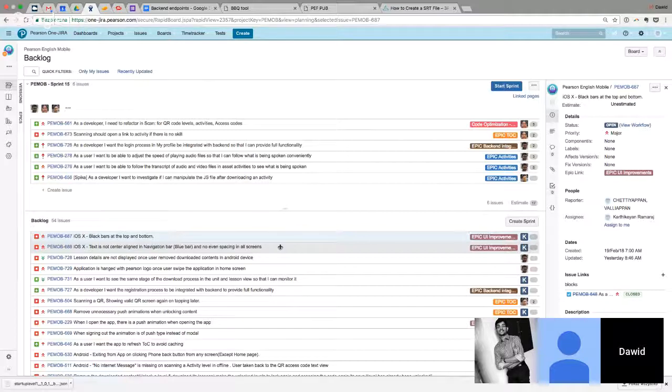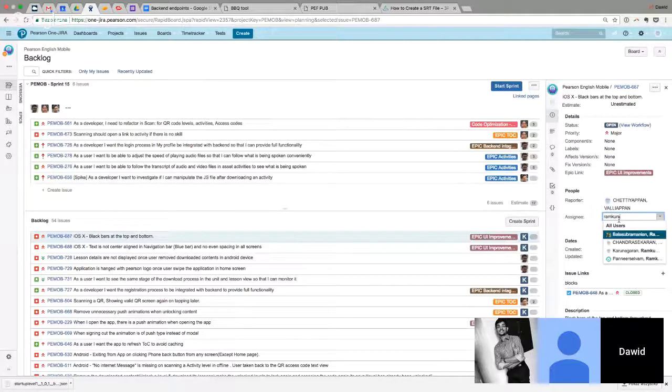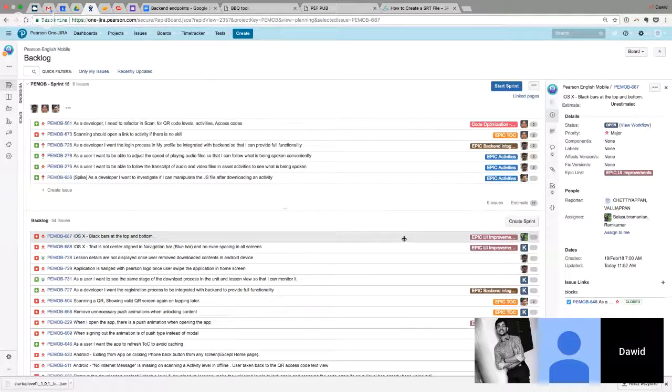We'll discuss and put it tomorrow. For this alone, we'll just check it off and we'll estimate that tomorrow or day after tomorrow. Okay, but I'm assigning it to Kuma anyway, right? Yeah. If you need a device, estimate it tomorrow, it would be fine because sprint starts tomorrow, right? No, but we don't have any iPhone X testing.